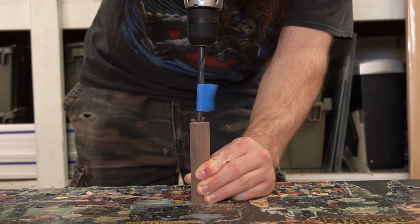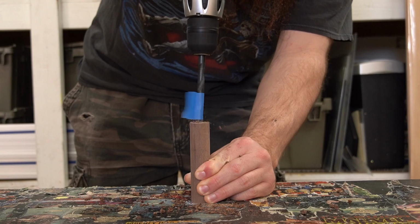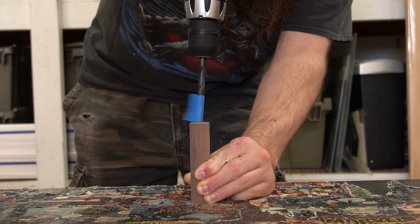It can be a little difficult drilling a perfectly straight hole with a handheld drill like this, so the bit I'm using is a little oversized, which will give me some wiggle room down the line.